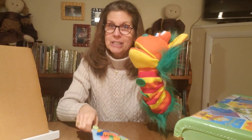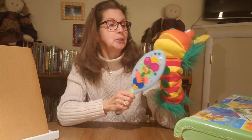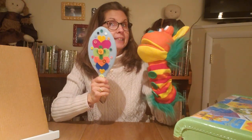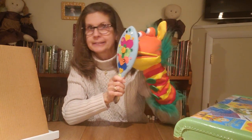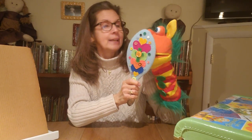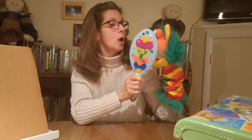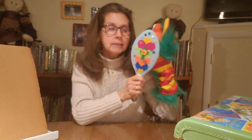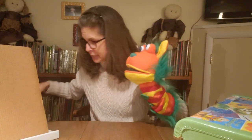He likes looking in our special mirror. Boys and girls, if you were here for story time, you know that we like to look for friends in our mirror. And Buttons likes to look — he loves this mirror. Who do you see in there today, Buttons? He says he saw Jackson. Who else? Quincy. Who else? And he saw Caitlyn. Well, let's put our mirror down and we need to get started on our craft for today.